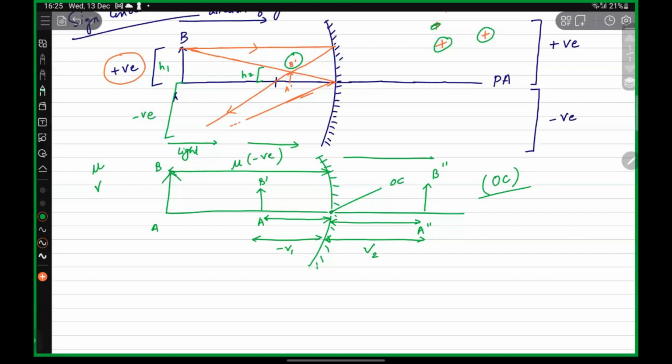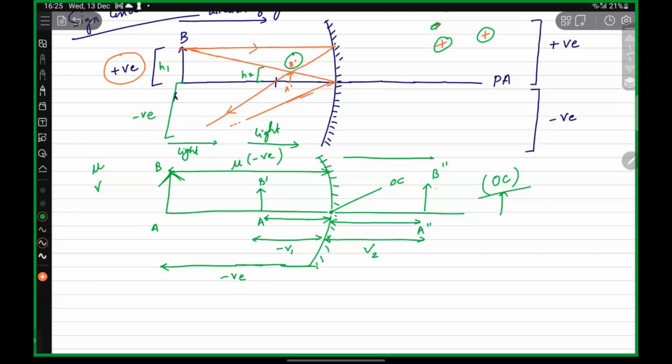Okay, so the only thing you need to be aware of is that distances are measured from the optical center. You have to start measuring from the optical center. So even this object cannot be measured from the object to the optical center. It has to be measured from the optical center to the object. When we are measuring from the optical center to the object, we are going against the direction of light. Light is going this way, right? We are going against the direction of light, and that will be negative.